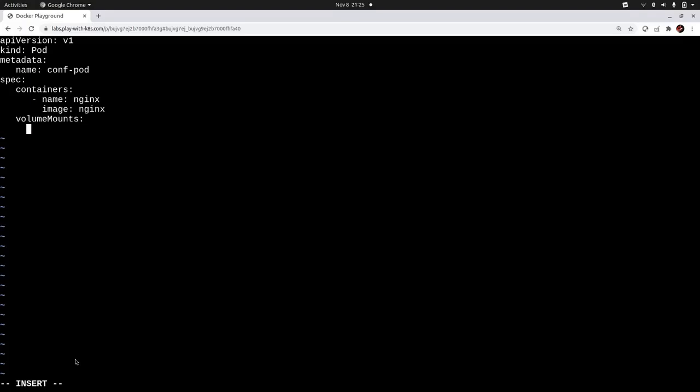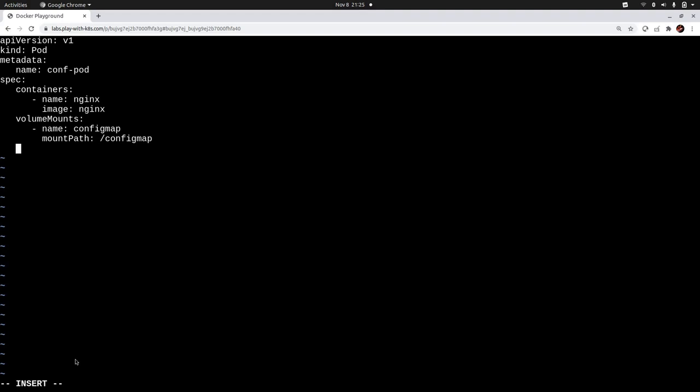Here we have to name it config map, any name. There is no specific thumb rule for this. For the mount path, we can mention config map, any mount path we can define. Kindly check the previous videos if you have any doubt about how we mount volumes and the file system in Kubernetes.